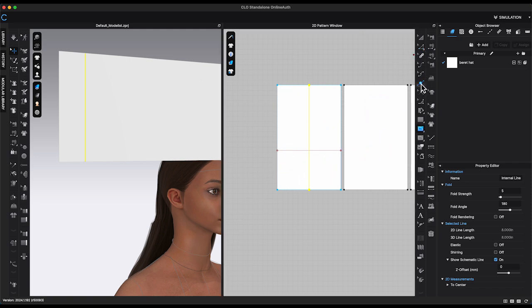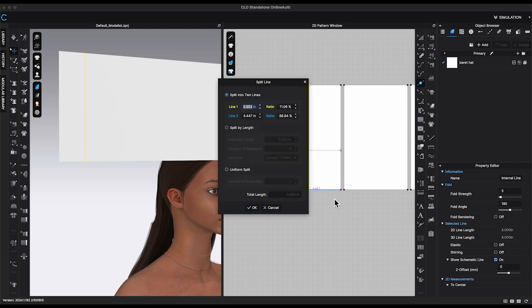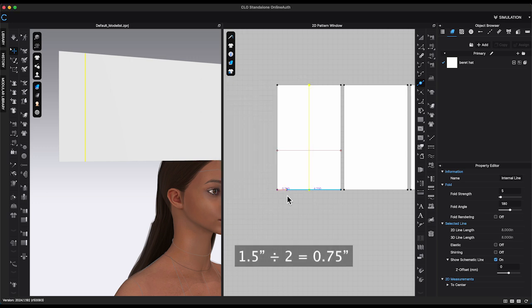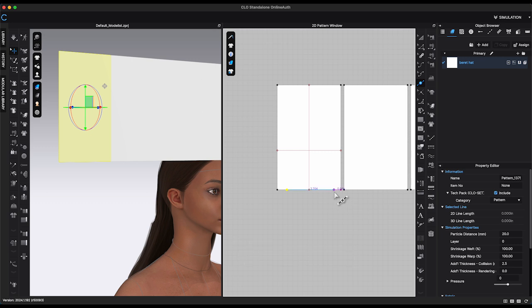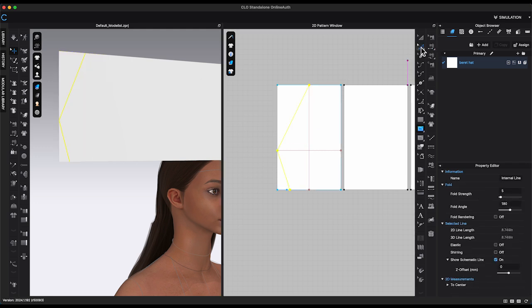Go back to the panel piece. I will add a point to the bottom segment line. Since I am working only half of the panel, use 1.5 inches divided by 2 equals 0.75 inches. I will add a 0.75 inches point from the side. Use internal polygon tool. Connect this point to the 3 inches internal line and to the top center point. Use smooth curve tool to curve the upper internal line.